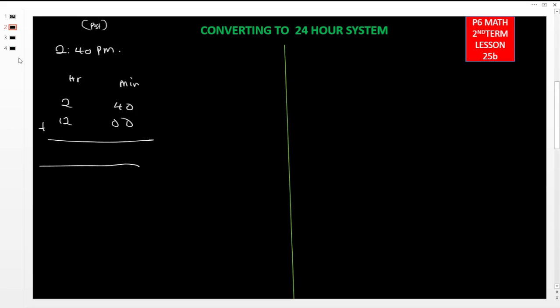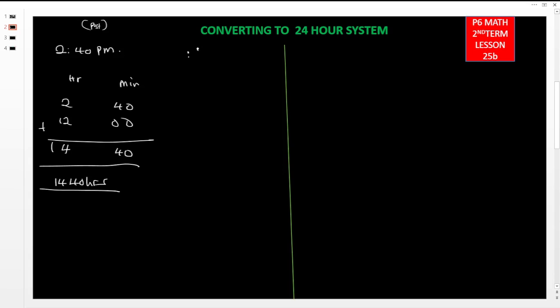Then how about the total? How many so far have you moved? At first you have covered the 12, then in the second half you have covered the 2 hours. So 12 plus these 2, you make 14 hours. That's why we add 12 hours. So this is going to be 40, then this is going to be 14 hours. Now in 24, we write our answer as 14:40 hours. We don't put PM, we don't put even the dots. These dots are put in when we are changing to 12-hour clock. Let me hope that we are together.